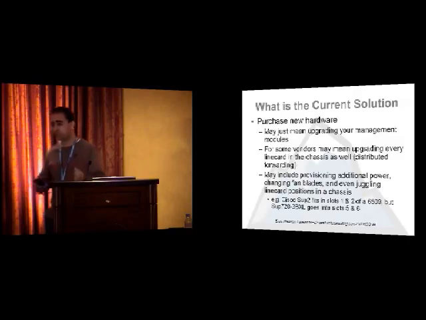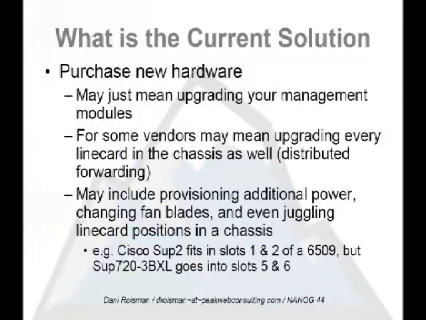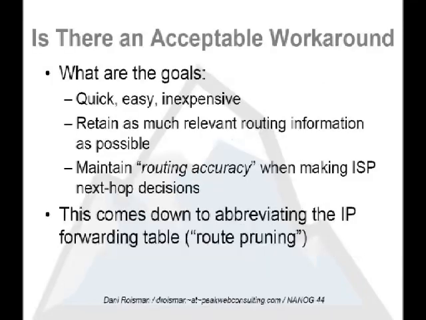Sometimes it's really simple: you pull out the old management module and put in the new management module, if you're doing centralized forwarding. Sometimes you have to upgrade every single line card in your chassis if you're doing distributed forwarding. And sometimes, again real world that we've run into, you can replace the management module, but all those management modules fit in different slots in the chassis. Oh, and you need higher speed fan cards. Oh, and you have to go to 208 volt because you need more wattage, and you have to swap out your power supplies too. And that fan card is actually blocked by a whole bunch of Ethernet cables, and you can't just swap it out without unplugging half of your cables. So we run into these problems.